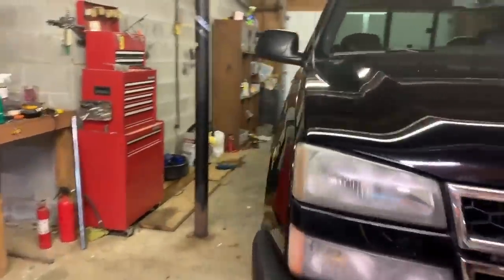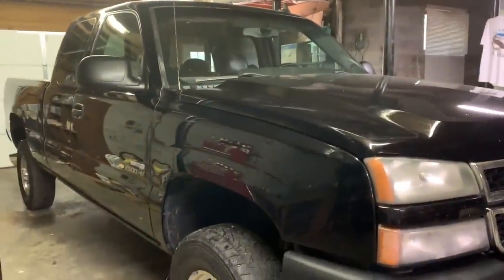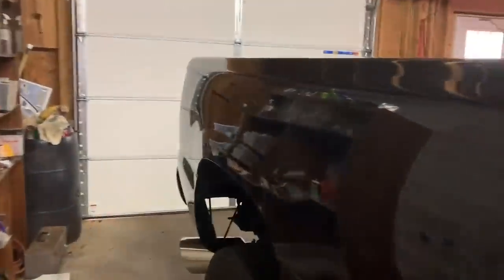Alright guys, well, I got all the goo off. The truck still needs a good cut and polish. The whole truck needs that, so I'm not too concerned about it right now. But overall, it cleaned up really good. There's a couple places where the fenders have worn, a little line through the paint. As you can see here, this line should be able to be buffed out, but stuff like this where it is slightly through the paint, obviously that kind of stuff cannot come out. And I'll put a little dab of clear coat on that just to ensure that there's not any rust going to come from that. But definitely a good thing to do, just to help prevent rust.